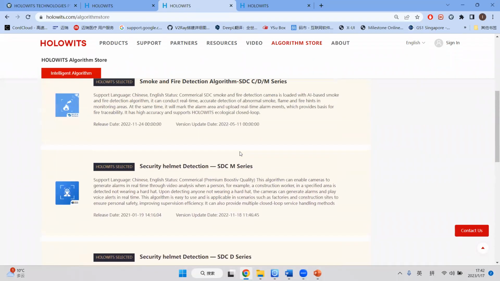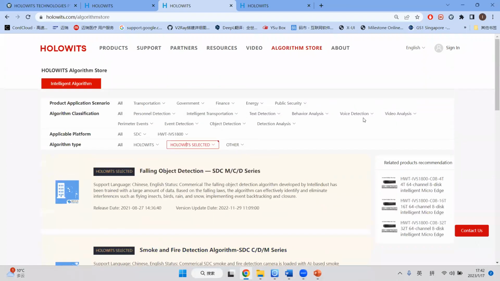Some of these algorithms, it's not just that you upload them to our website. Most of them come from a project in a local country, like in Thailand, where they need ATID algorithms. So we develop the algorithms for them, and we upload the algorithms to our website.